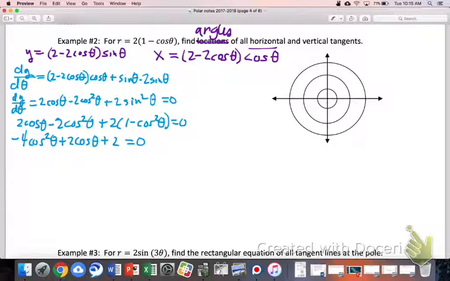I tried to do this really nicely for you. What is that thing, negative 4 cosine squared and so on? Oh, it's a quadratic. We'll call it an ultraviolet quadratic. How about that? I'm going to erase this, but isn't this essentially no different than negative 4x² plus 2x plus 2 equals 0? The input is not just an x, it's a cosine, but isn't it the exact same pattern? You probably saw this in pre-calc, yes?